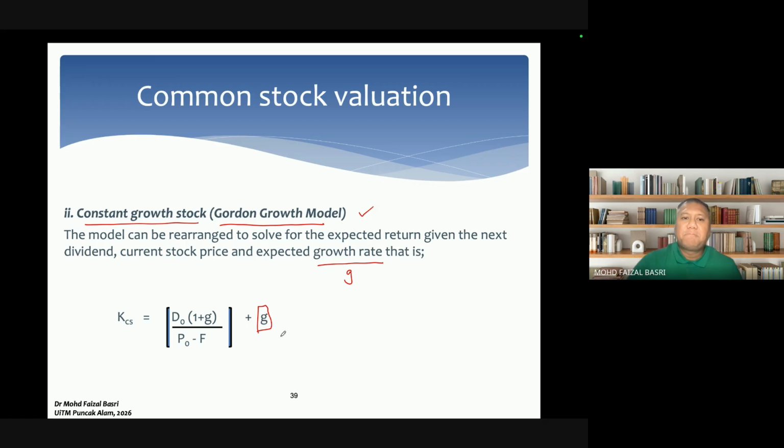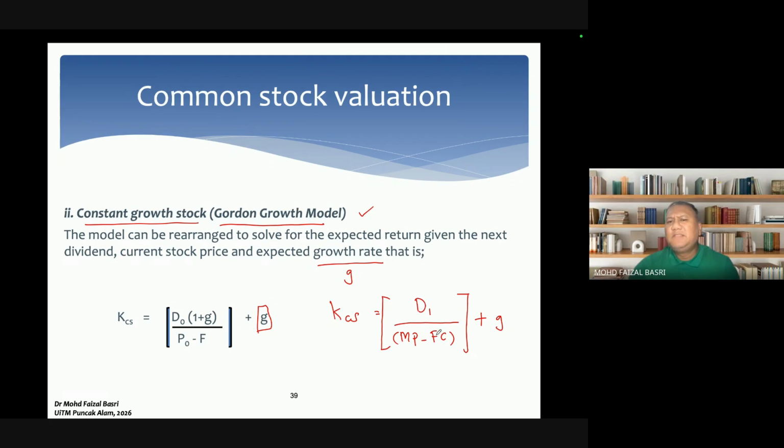Right, and I'm gonna rewrite how to get the cost of the common stocks. So KCS ni adalah the cost for the common stocks. So the formula would be, I'm going to write here dividend 1 ataupun dividend year 1, and I'm going to take market price minus flotation cost. Okay, and I'm going to put a bracket as a whole, and I'm going to plus with the growth rate. Okay, and this is the one that I'm going to use untuk calculate the cost for the common stocks.